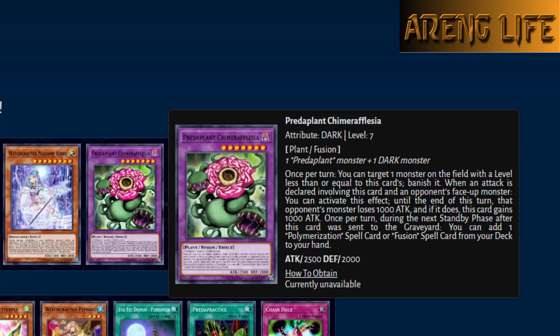Pretty cool. And then when an attack is declared involving this card and an opponent's face-up monster, you can activate this effect. Until the end of this turn, that opponent's monster loses 1,000 attack, and if it does, this card gains 1,000 attack. You gotta be kidding me, dude. So this thing is just gonna destroy anything by battle.